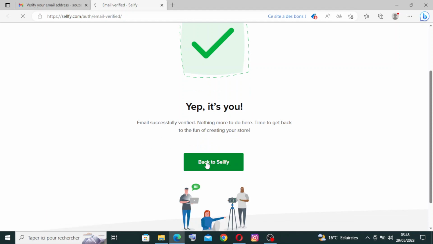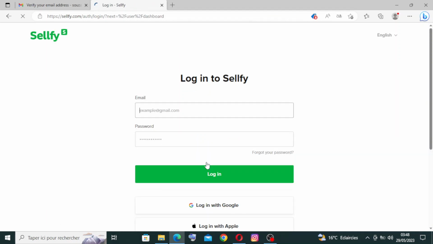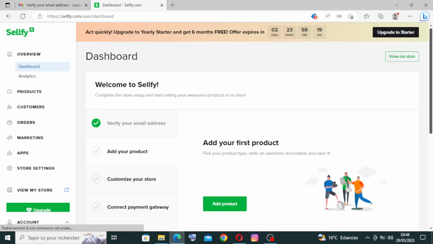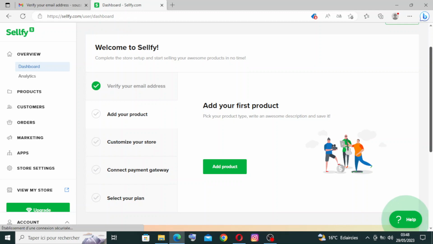Let's go back to Sellfy. So we completed the first step, verifying our email address.